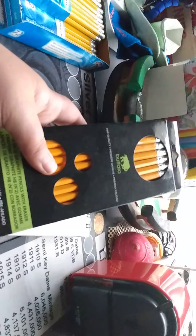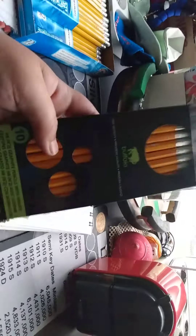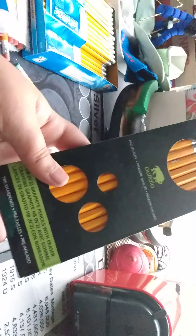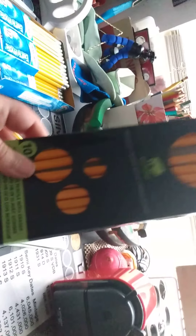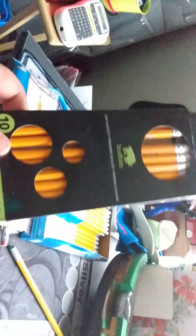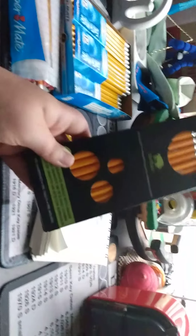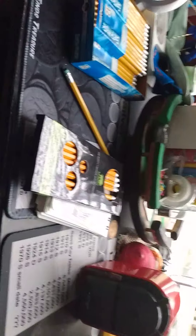And then we have these, which I got at like a convenience store — more like a drugstore — in Montreal, Canada. They had a bunch of different types of pencils, so I got pretty much every one they had. They even had some of the Staedtler ones, which I got tons of packs of because I needed at least one pack from my collection. And I just kind of went hog wild on those. And then I found different pencils other places. But here's just the cheap school ones — this one here is Buffalo brand. And then this is actually Paper Mate. I thought it would say something Canadian on it, but all it says is Paper Mate Classic. I tried them out and they're not bad.